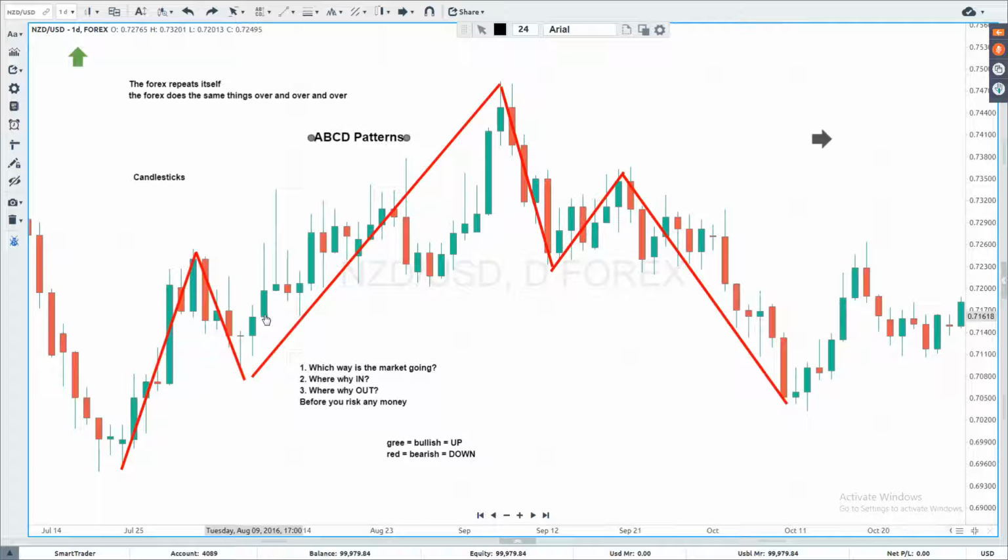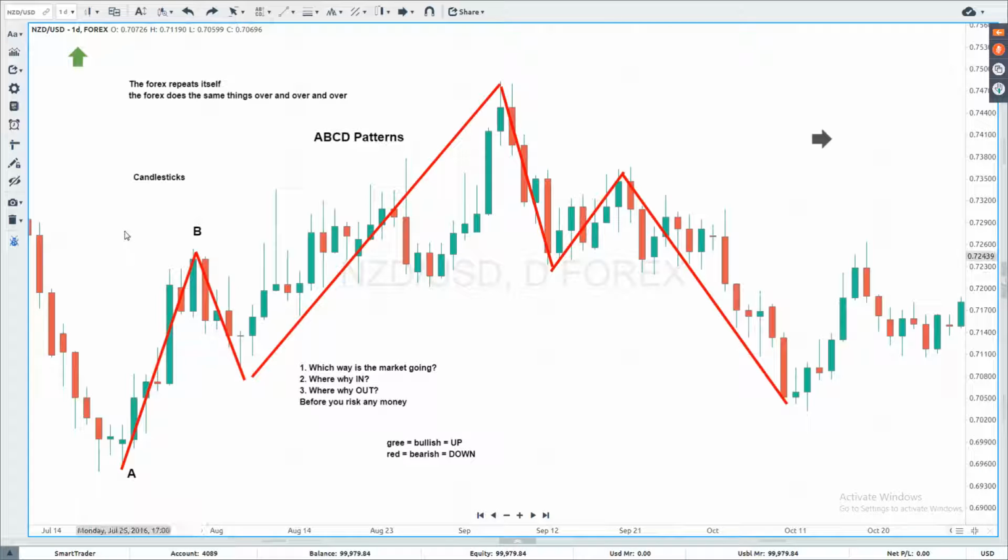We're going to come over here to the left of the screen. You see this low price right here? That is the beginning of my pattern. So you know what I'm going to do? I'm going to give it a label. I'm going to call that letter A. Okay, now if that's letter A, that's the beginning, a low price. What happens? You can see it. The buyers take control of the market and they drive the price from a low to a high. Well, when we get to that high price, I'm going to label that also. That's going to be letter B. So now I've got low price A, high price B. My pattern is starting to take shape.